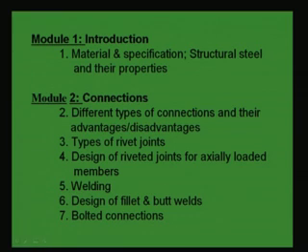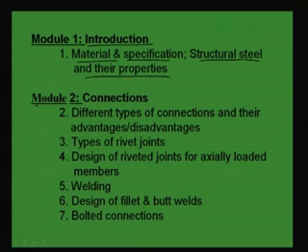In module 1, which today I have discussed, that is introduction, I have discussed material and specification, structural steel and their properties. Properties means the mechanical properties, and Hooke's law means only elastic behavior will be considered. Those things I have told here, and how the specification has been made in the IS code, those things I have discussed. Now, from tomorrow onwards the lecture modules will be like this.